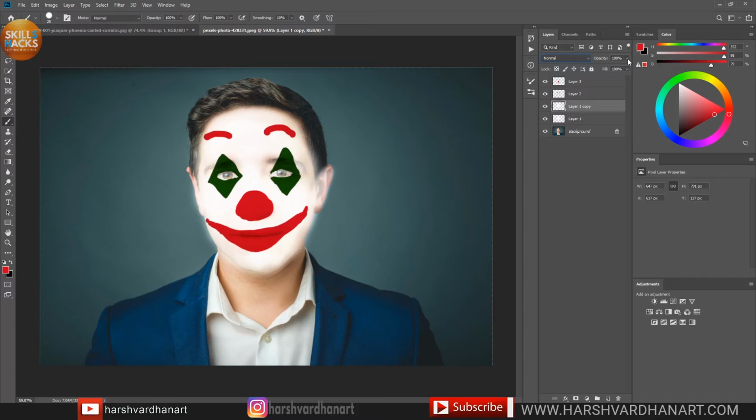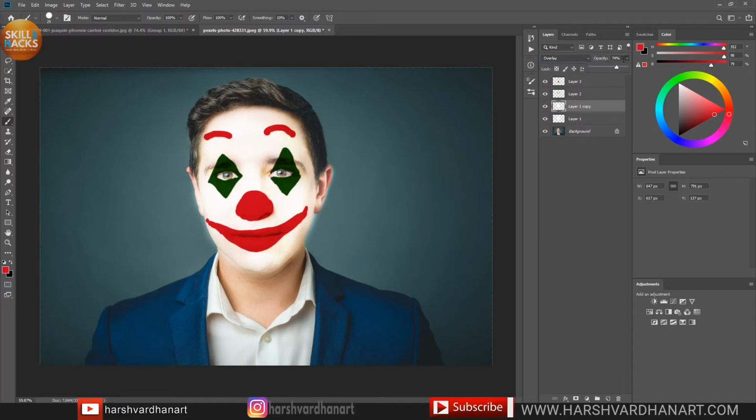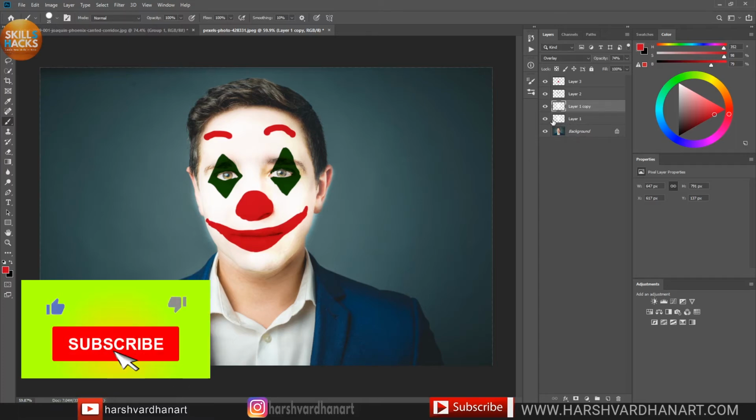Let's go for the normal one and reduce its opacity, maybe something like this, or let's try overlay. Alright, overlay is just fine, and you can see the color is spilling out on both sides around the nose and cheeks, or ears and cheeks.